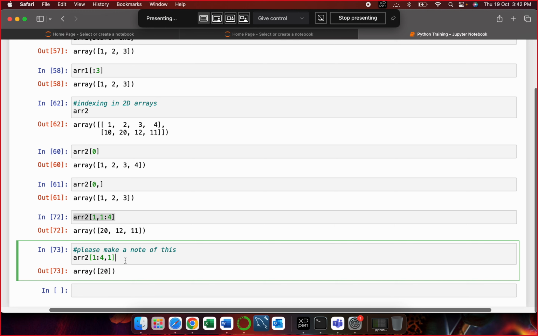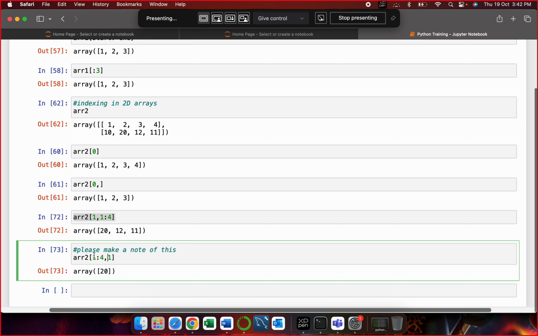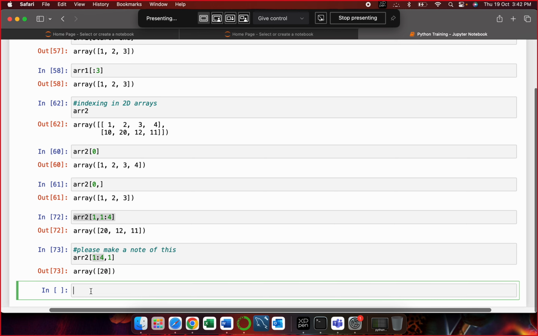So just like Uday mentioned yesterday, this is like a matrix. So what is a matrix? Matrix is a set of rows and columns, right? So when I'm passing anything like this, first thing is row and the second thing is columns.